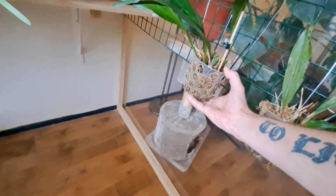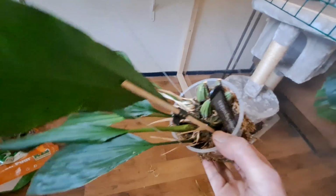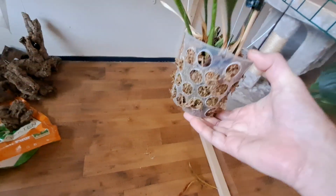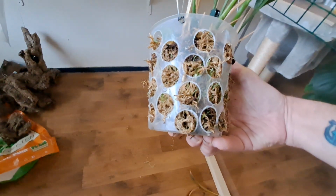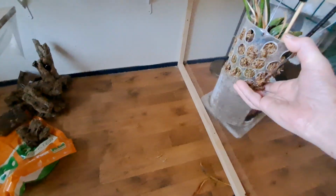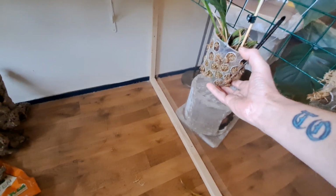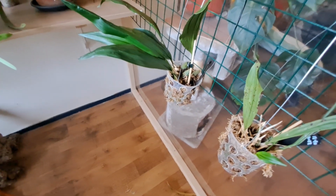But this one is really taking off. It's already making bulbs on the new growth. And there are roots visible. I don't think it will flower because, well, yeah, they had to endure a lot. So maybe next year, and I hope the pot fits, the holes fit the bud. If not, I have to make bigger holes.